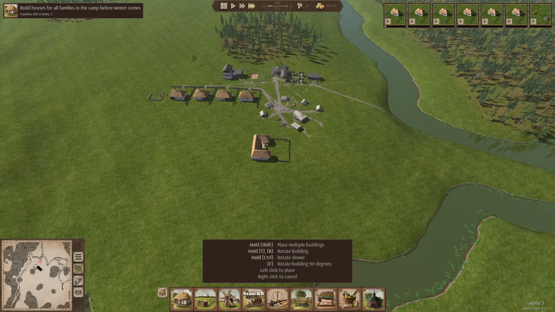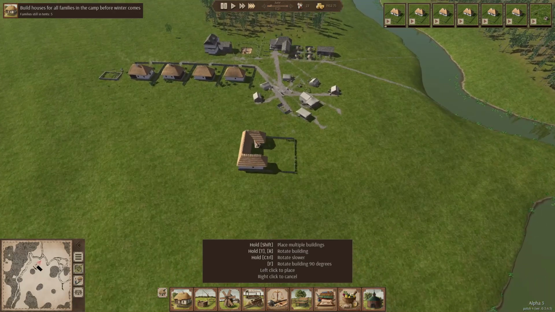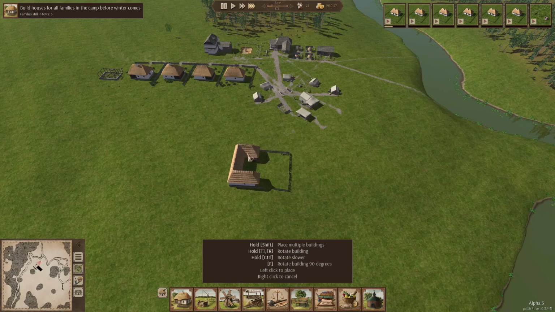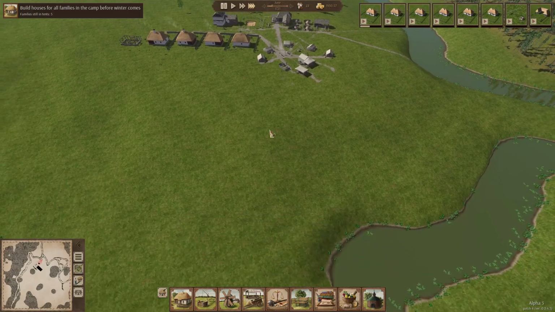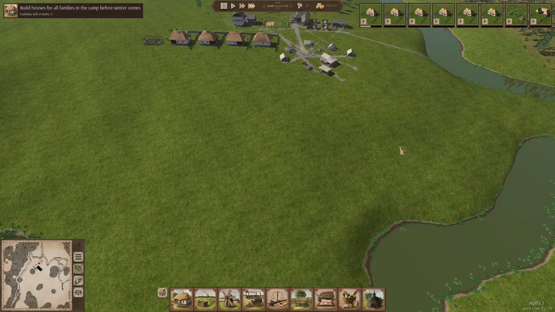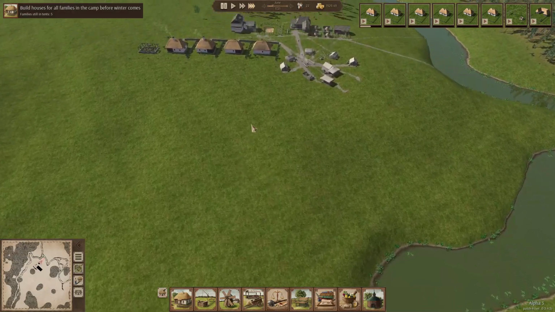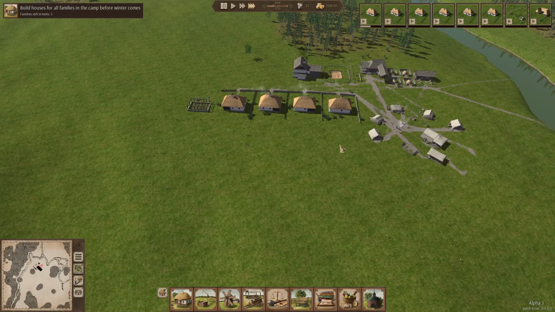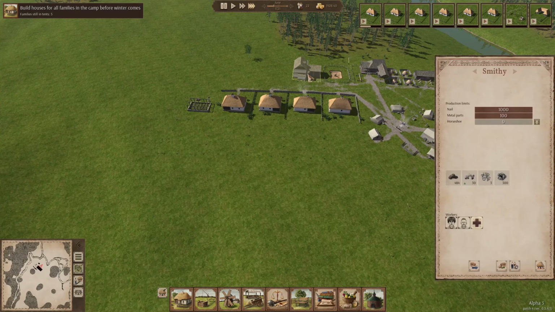So I might just be building this farm right here, I guess. A bit like this, yeah. So we'll build the farm right here, and then we can make fields in this area, or maybe even down here, and then they can start working. So that's nice. But first we need those houses to be done.